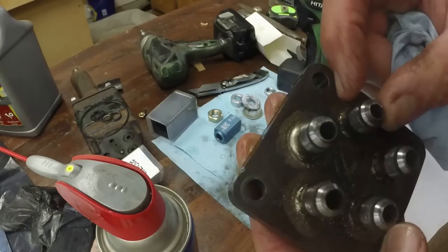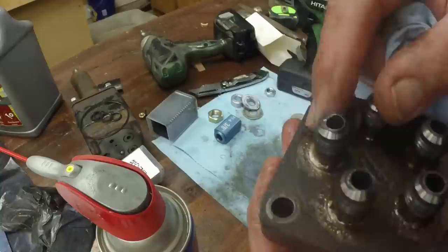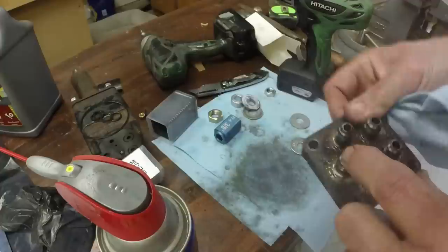This one, a little iffy, but it does have a ring. This one has a ring too, but not much there. It's because it's mashed. If you can see that. There's just barely a ring. Let me run this one a little bit more.